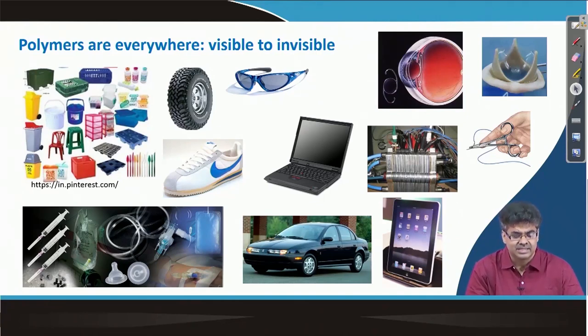Not necessarily only the most common materials which you use. For example, in several medical applications, you will find that plenty of products are made of polymers, including some applications where the polymers are not visible from outside. For example, disposable or biodegradable sutures which are used for tying, stitching during operations, artificial heart valves, contact lenses, display devices, and there are so many other applications where polymers are hidden inside the device. So you can either see the polymers in applications or they can also be invisible. So most of us are convinced that polymers are everywhere and we need to understand the behavior of polymers, and as a result we need to get ourselves introduced to polymer science.